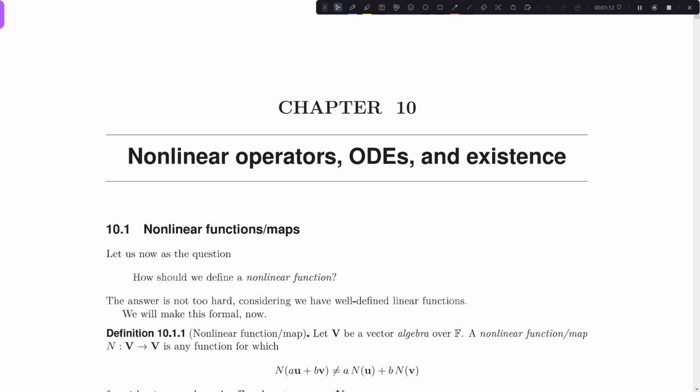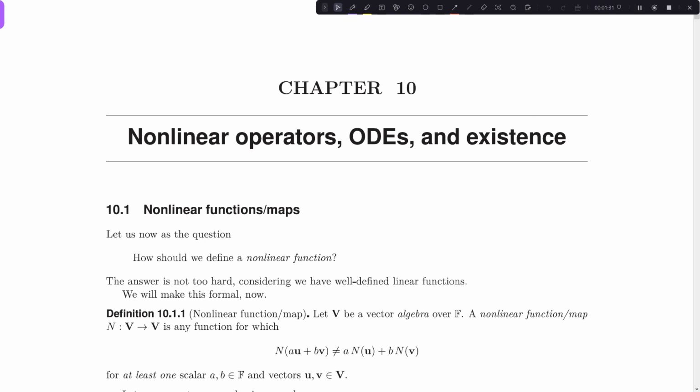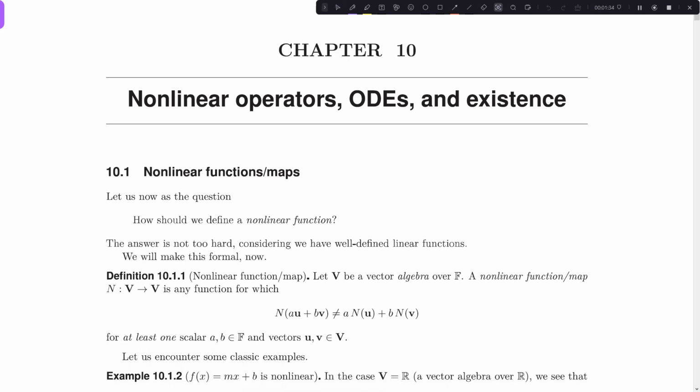In the future, you can recognize immediately if the differential equation is linear or nonlinear, because it means a lot of different things. You would approach a linear problem completely differently than a nonlinear problem. So we'll just reinforce our nonlinear functions and maps, basically as the not linear functions or maps. So start with the question, how would we define it? And we're just going to say it's the ones that are not linear. But let's look at the definition.